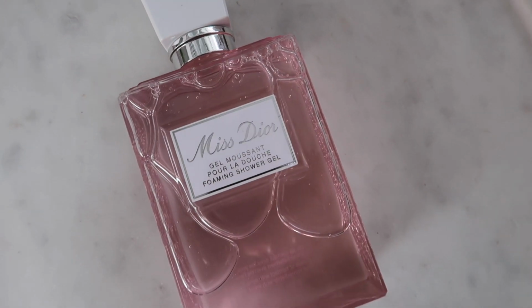It's really pretty. The pink colour of this juice will suit everything that's complementary to this fragrance, such as the shower gel and the body lotion. Everything just matches now. Everything is pink. Before it was a peachy pink colour, just like that. But I'm going to go back to that fragrance anyway.